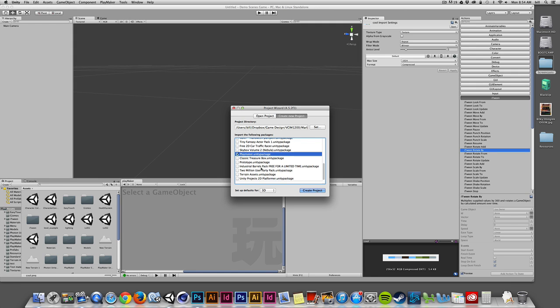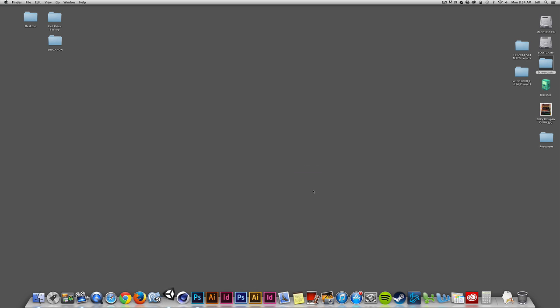So I'm just going to scan these. I don't see anything else that jumps out at me. Oh, there is the terrain asset. So I have a couple different terrain assets. I have one terrain asset listed up here. This is the default terrain asset that comes with Unity, and I suspect that the second instance is the terrain asset package that I downloaded from the asset store from Unity. So again, if I've missed any of these things, and some of these things I may not use, I'll make those decisions a little bit later. So I'm going to create this project, and it'll take a minute for that project to build.